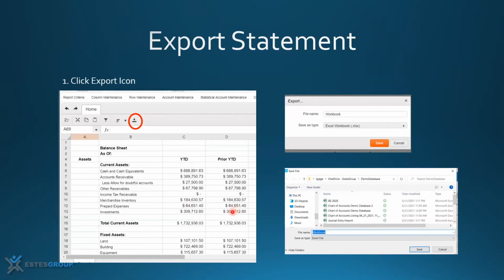Once your spreadsheet has been generated, you can export it to Excel. In the desktop version, there's a little green X that looks like your normal Excel icons. In the web version, it's this drop down arrow to export it. When you click on it, you get your pop-up boxes on what type of file you want to save it as. Normally, it's going to be XLSX, your normal Excel workbook, and then you will choose your path.